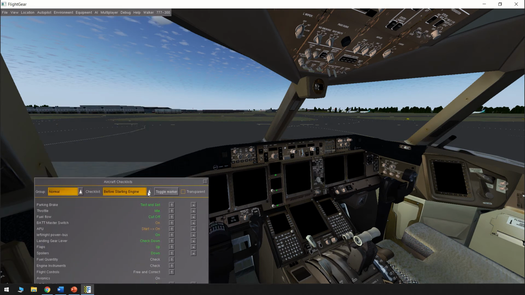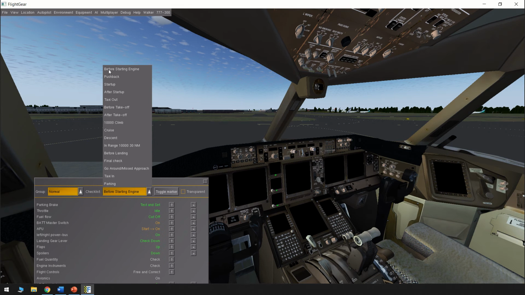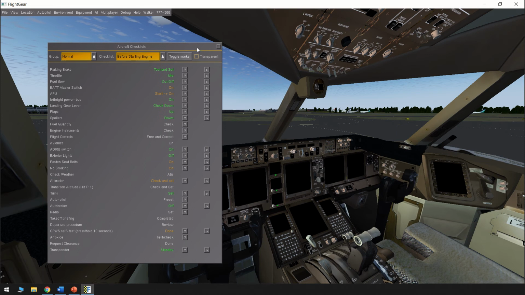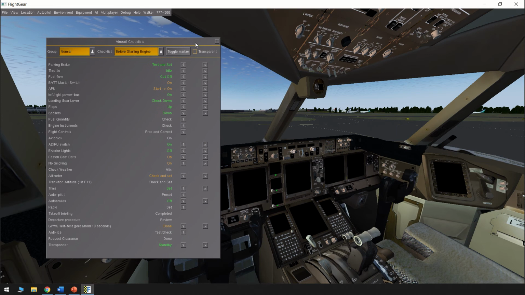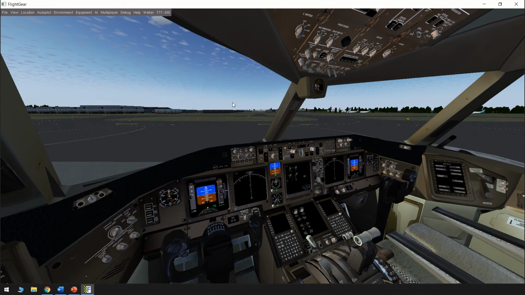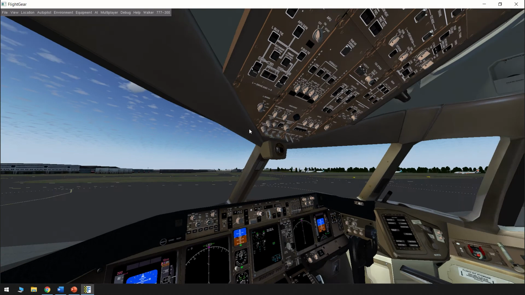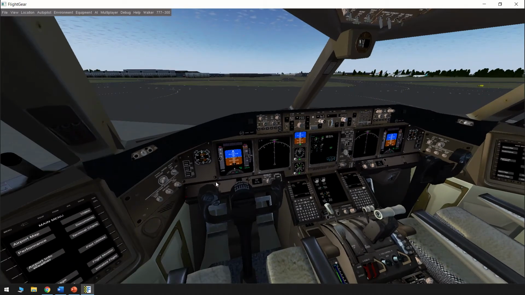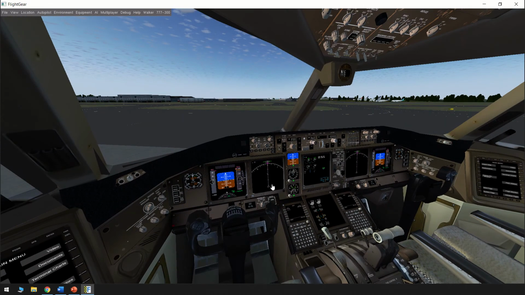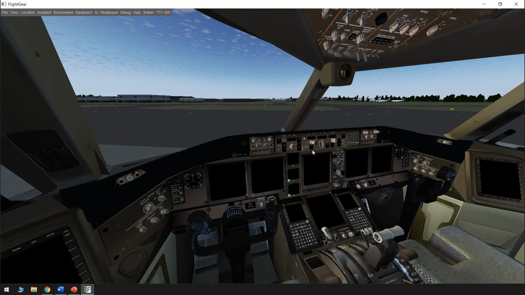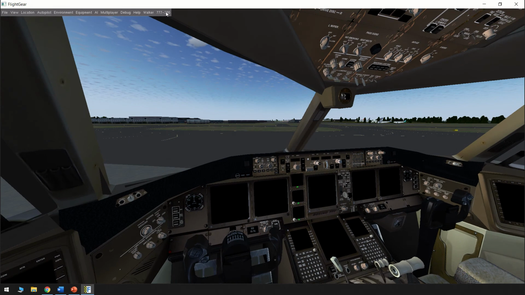So this is basically the aircraft checklist. You can go through the whole thing, such as before start engine, pushback, startup, after startup. I will not be going through the whole thing. There's actually another shortcut on your keyboard. If you just press the key S, it will auto start for you. You can make a quick flight if you want to leave, but we're not going to do that. So I'm just going to turn off the auto start, and I'm going to go through a proper one.